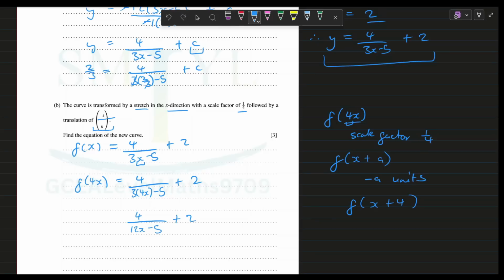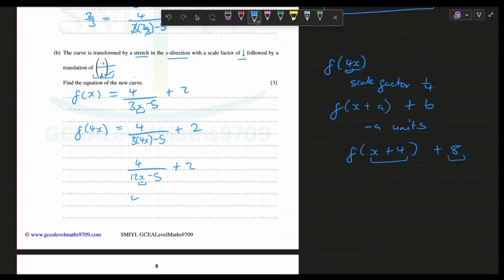So it means we just want to replace this x with x plus 4 to apply that translation in the x. And then to apply transformation in the y-axis, which would be this 8 here, you're just going to add the constant outside, so plus b, in this case plus 8. So we want f of x plus 4 plus 8. So every x here is going to be replaced by x plus 4. And then at the end of our function, we want to add 8 units.